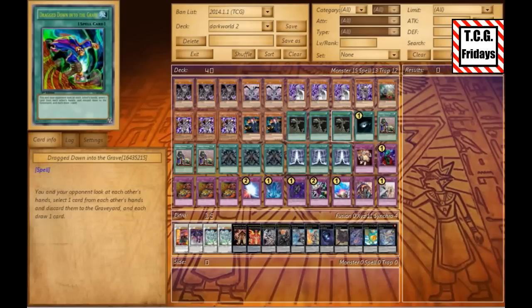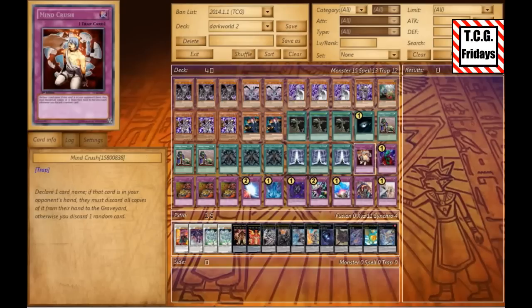The 3 Drag Down into the Graves, initially I was thinking maybe only running 2, but they're just so handy. A good player will set his hand if he doesn't have that many cards, or just put it all down, which has happened, but regardless, 3 Drag Down is just insane.